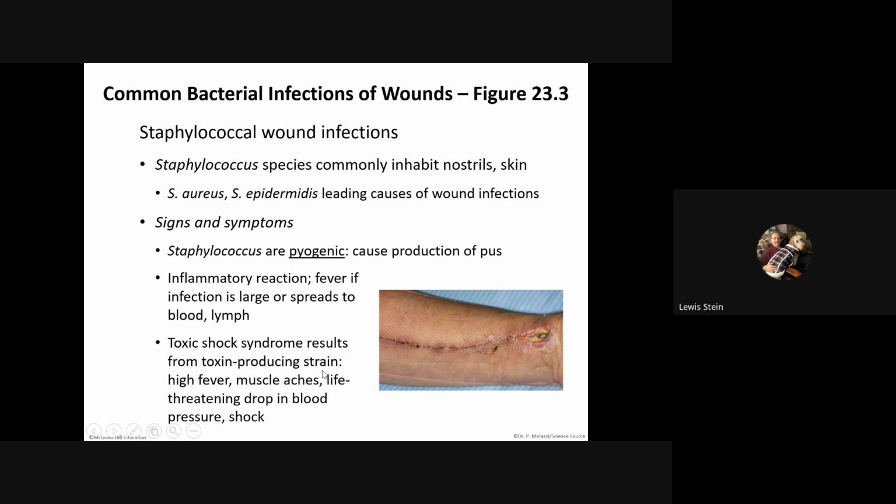So here we are, pus producer, big surgical incision, staphylococcal infection over there, nasty. Could be, but toxic shock would be unusual to see from this point in time. It could happen, certainly. You have to open it up. Normally, this is the kind of thing that you're struggling for antibiotics.